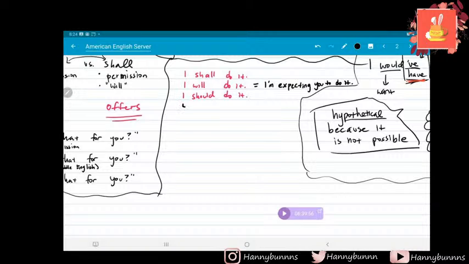I should do it is more suggestive. It's like, oh, I should. Yeah, I should do it. That's kind of the feel. It's like you think, I know I have to do it. It's an obligation. Suggestive in an obligatory manner. It's like, yeah, I know I should do it. So you know you have obligations, so you have to do it that way.